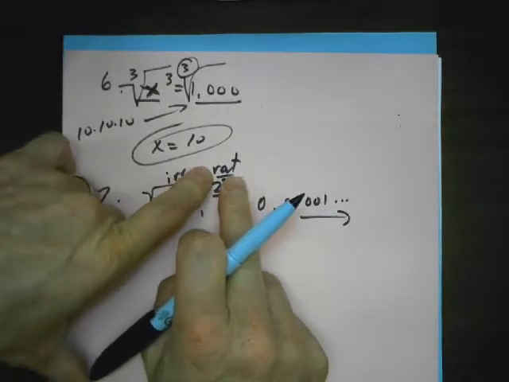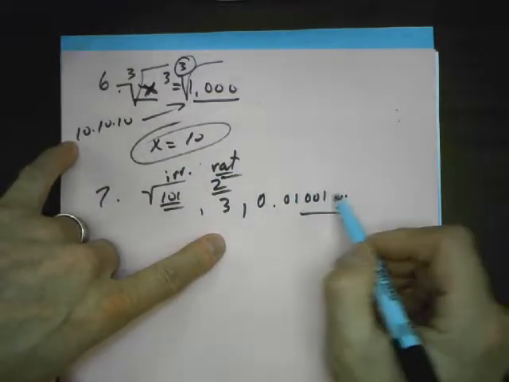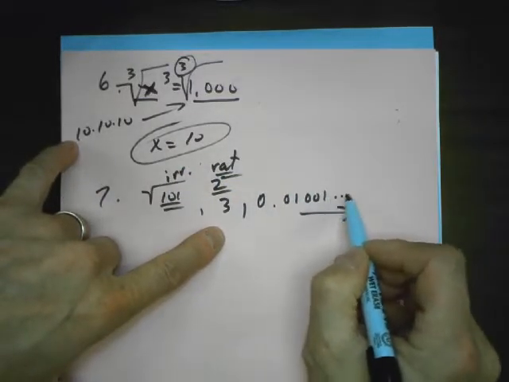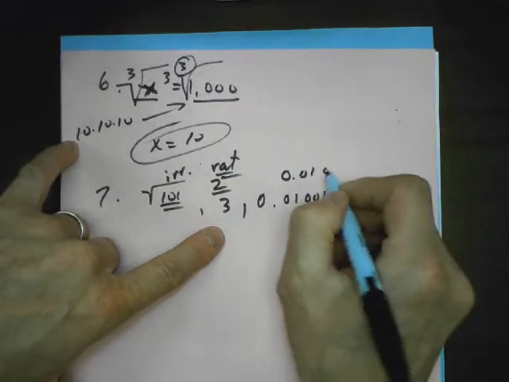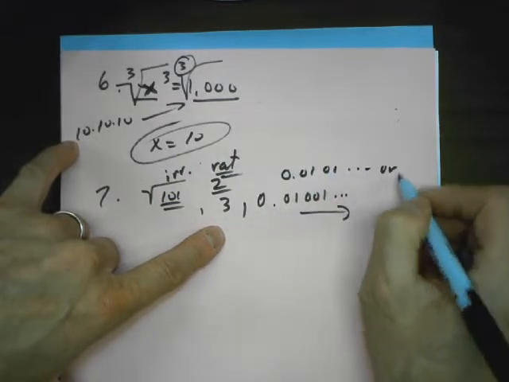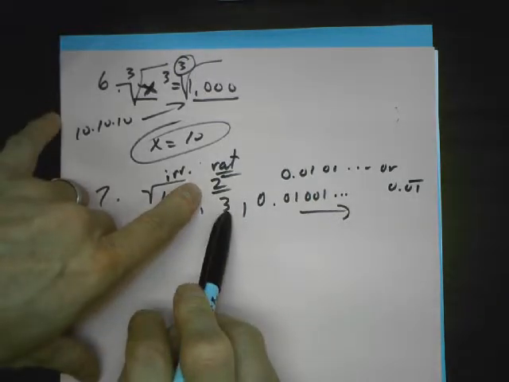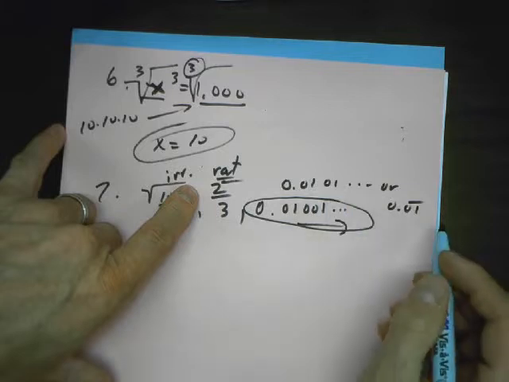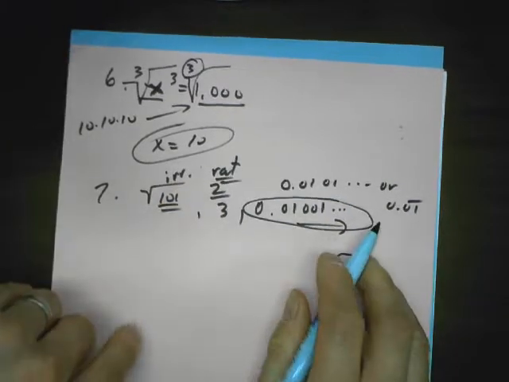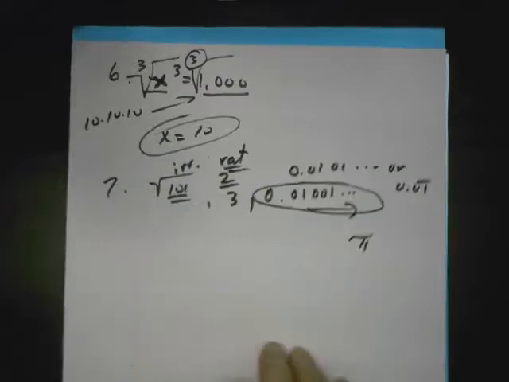Rational numbers either repeat or end. Irrational, they don't repeat or ever end. Now, since this is a pattern that's always going to be changing, see, I'm going to add another 0 now. This is one of those weird decimals. It's not like this where it repeats the same thing over and over again. If it repeats the same thing over and over again, it's rational because I can write it as a fraction. But if it's always changing and never ending like pi is, then that's irrational. So I have 2 irrational numbers here. And that's the answer for number 7.